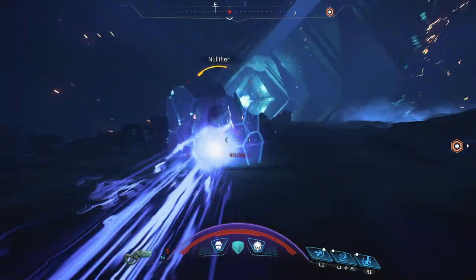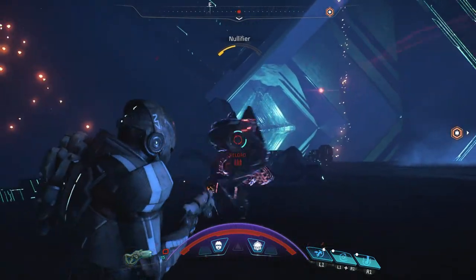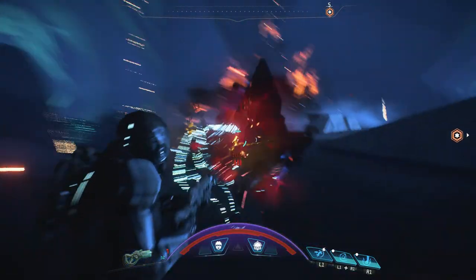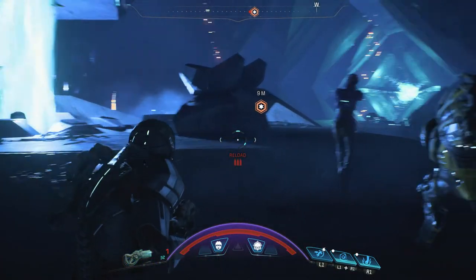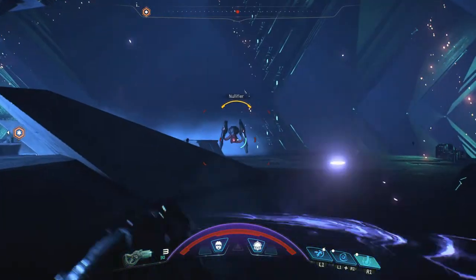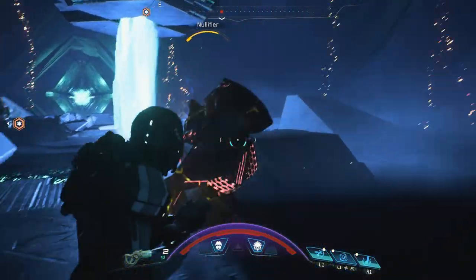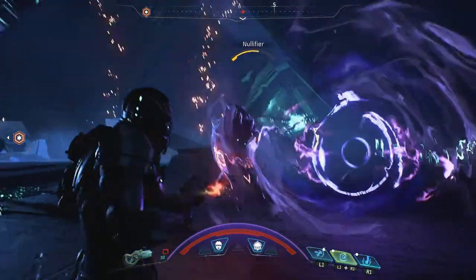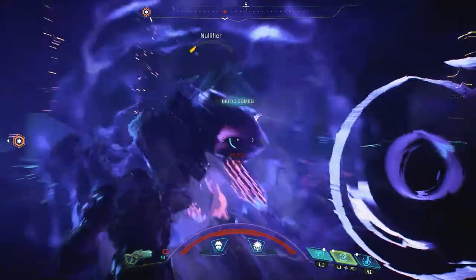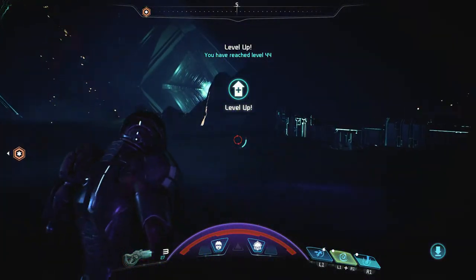I love how it puts in nullifiers like they're some scary enemy, and they're like one of the easiest in the game. They seem scary, but they really aren't. In combination with others, they can be pretty rough, because they can knock you out of cover. But other than that, not really anything you have to worry about. And they go down easy enough. Hey, look at that, level 44.